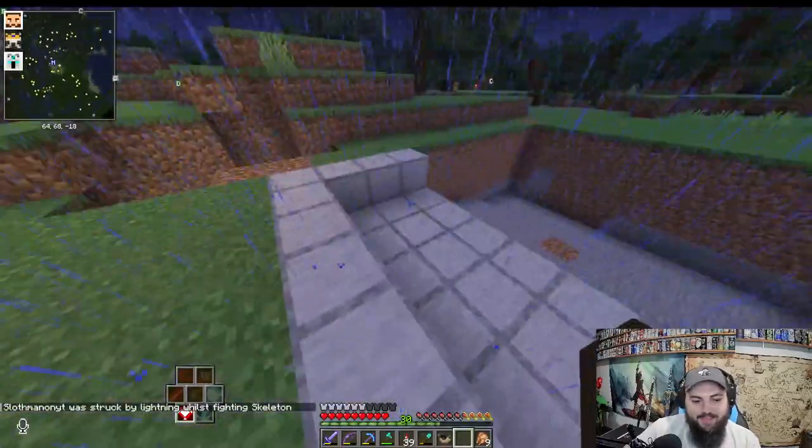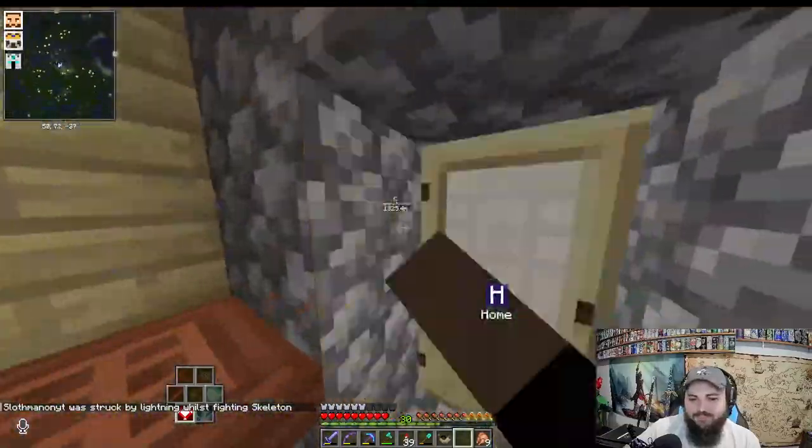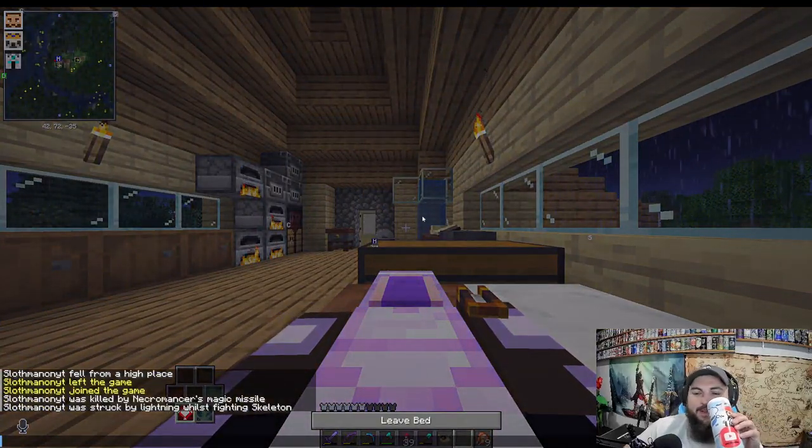It doesn't really change. How did that happen? How are you struck by lightning fighting a skeleton? Oh, you can't even go to your place. Jake, you might have to come to the stable. Are you at the stable? I can't even make it over to your place.